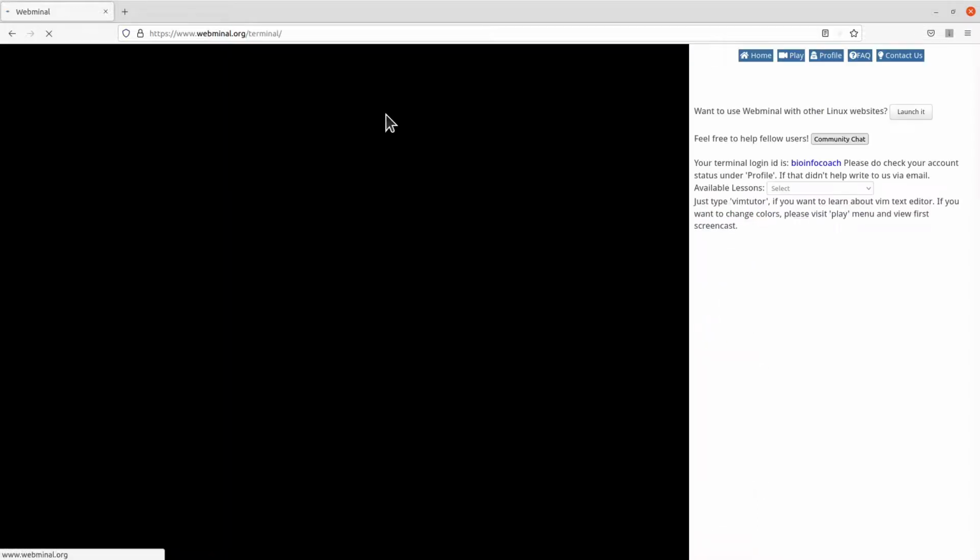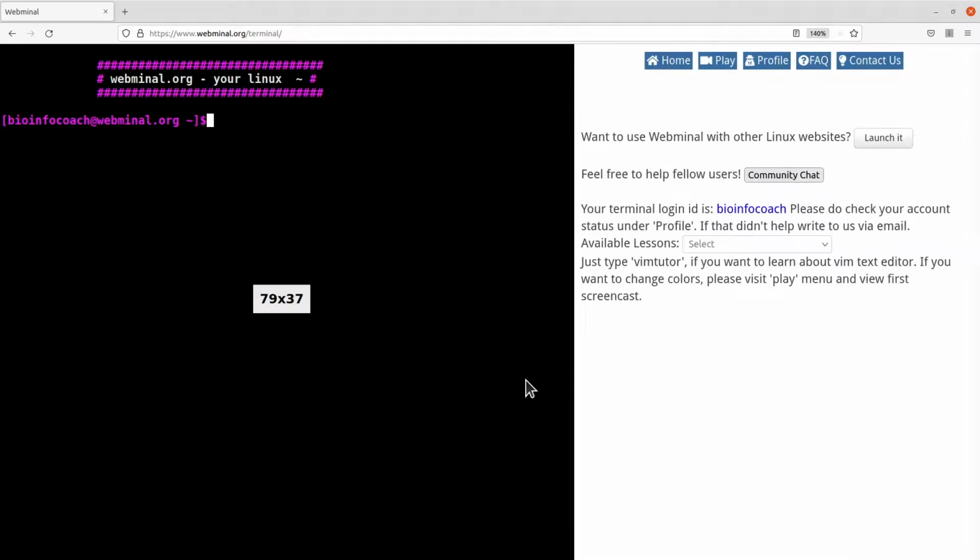So you now come here, terminal, this one here. So you click on it and then you have this window opening up. So here you enter your username and then you also enter your password. So once you've logged in successfully, you will have this popping up. So you have this text message being displayed here for you, indicating that you are now in the Linux environment. So you can zoom, make it bigger, then just type your commands. There's also a section here where you can play some tutorials if you want.